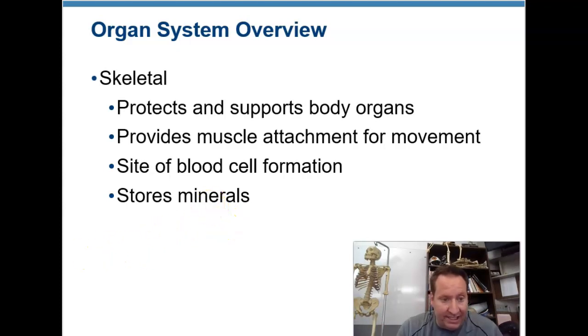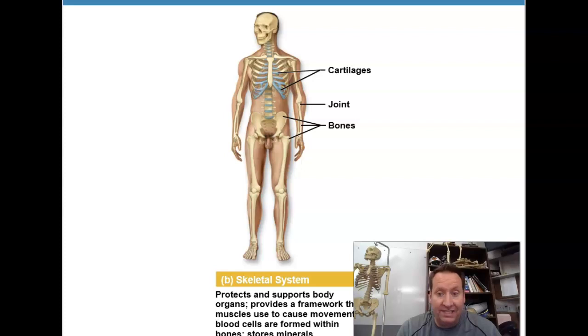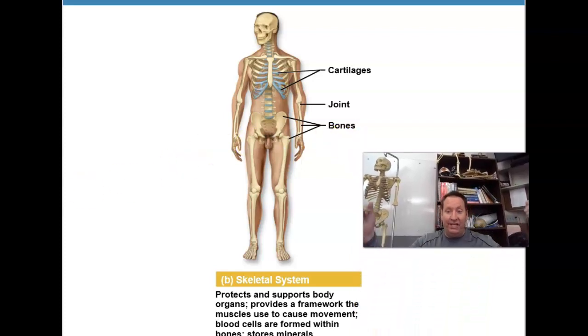Next, we have to go over the organs of the skeletal system. The major organs of the skeletal system are going to be your bones. And then we have these joints, these areas where bones come in close proximity to one another. Sometimes they actually come close and they're touching. Sometimes they're a little bit separated from one another. But these are called joints. Joints are spaces in between bones or areas where bones come real close together and actually meet up.